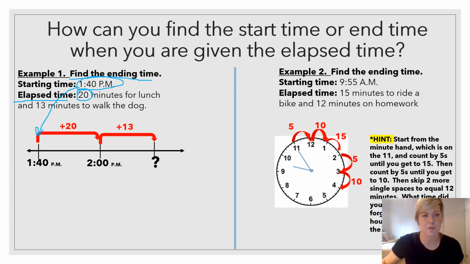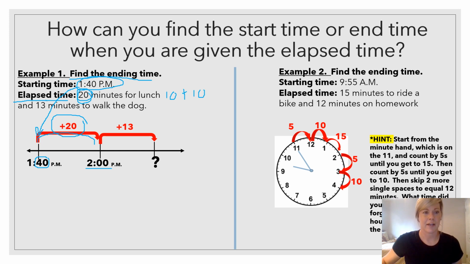If you don't feel comfortable skipping by 20, then you can break that up into a 10 and a 10. But since mine already shows 20, we're going to jump by 20. Because I know if it's ending in 40, and I add 20, that gives me 60. And when I get to 60 in time, that means I'm going to the next hour. So as you see, I jumped by 20. It now becomes 2 o'clock. I like that number because it's a good even number for me to add with.